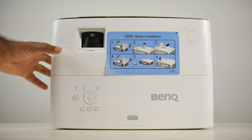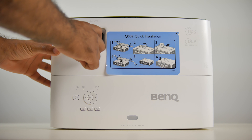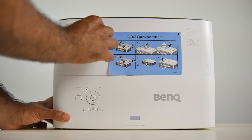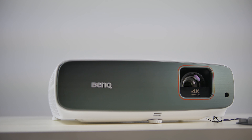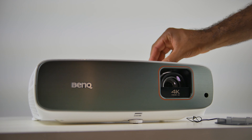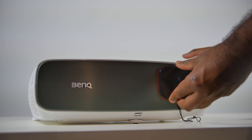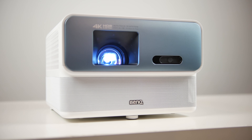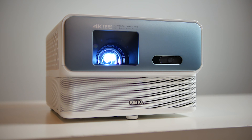You still have a built-in speaker system on the TK860i like the previous generation — still a 5W times 2 stereo setup, but it now has Dolby Atmos certification as well as multi-channel support compared to two-channel support on the previous generation. The sound quality is very similar on both projectors, and you'll probably want a soundbar or small surround sound system for the best audio experience. If you're looking for a great all-in-one solution with great built-in audio, definitely check out the GP500 from BenQ — we did a full dedicated review video on that very recently. Check out the description for that video.